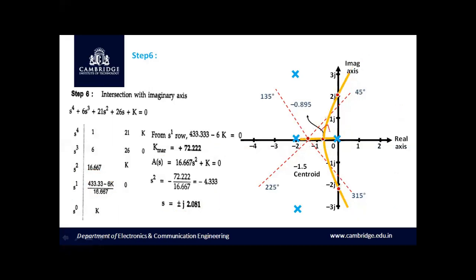Remember, the root locus will be taking its direction by looking into the angle of the asymptotes. There is no possibility for this root locus to get diverted in this direction, as we don't have an asymptote which is guiding towards 135° as well as 225° for this particular breakaway point. These are a few important points which have to be taken into consideration, because following the steps is a different aspect which we follow making use of the procedure, and we get valid points and locations on the s-plane. But predicting the path of the root locus and its direction is completely based upon our prediction. So you have to concentrate on this issue.